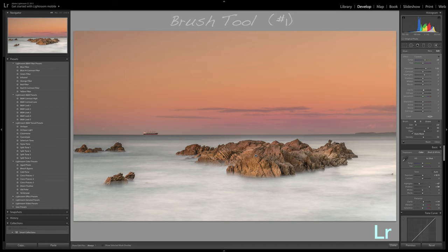Okay, now, brush number two. What I want to try and do is create some effect between the rocks and where the sea meets. So, reset it off. I want to increase the clarity just to make some punch around these areas here. So I'm just going to brush where the rocks join the sea, just to make them actually very dominant. So just bear with me when I do this. And I'll also bring this up into some shadow areas up here just to give this some three-dimensional pizzazz or va-va-voom. And you can see it's starting to make a difference to this image already. And I've not done an awful lot with it, but sometimes less is more.